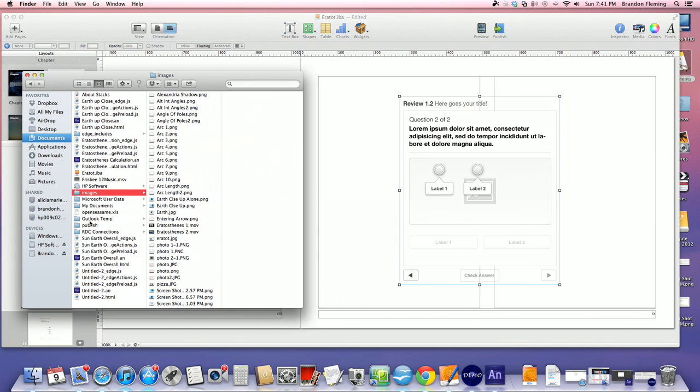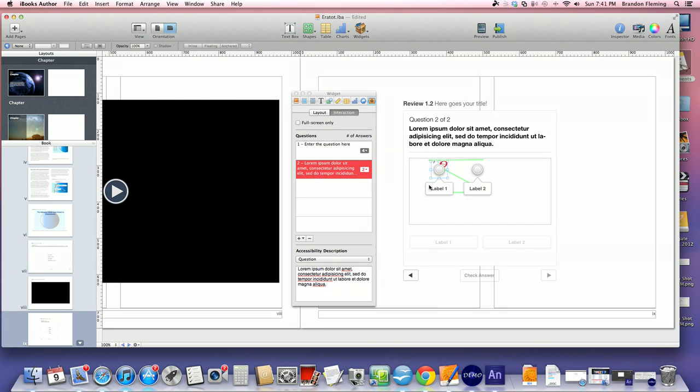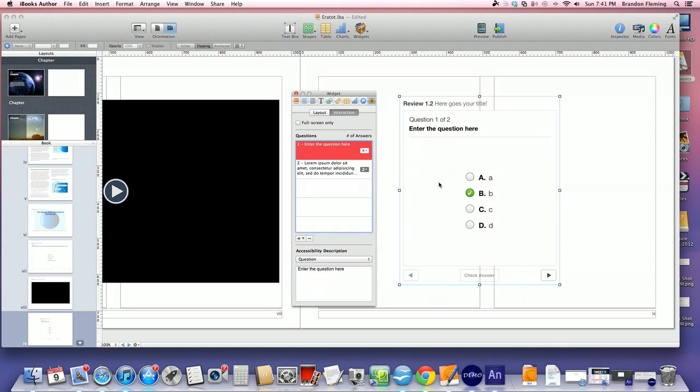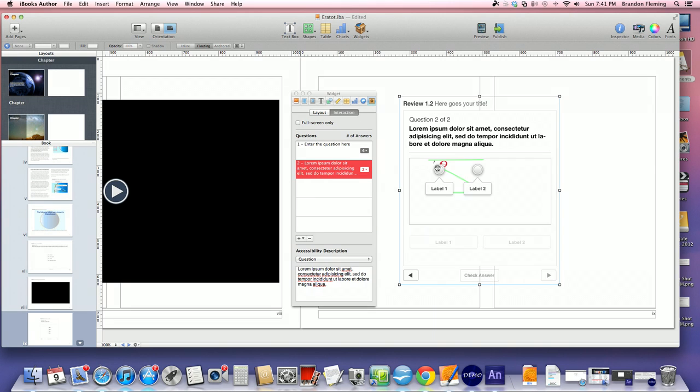For example, if you would like the user to indicate particular items on an image and to demonstrate their understanding of that location on the image, then you would have a label question. The label question, essentially, you drag in an image as shown, and each one of these labels, and you can have multiple labels, more than 1, 2, 3, as many as you'd like, and you would then drag the label to a particular location on the image, and then you can give that label a name.